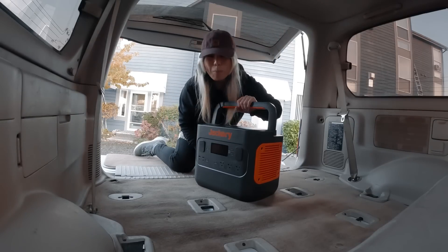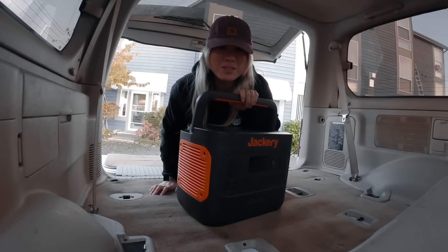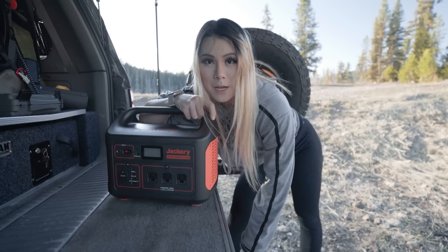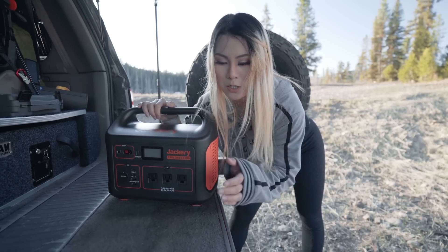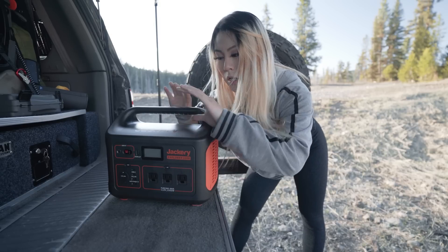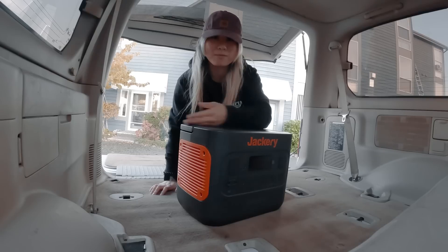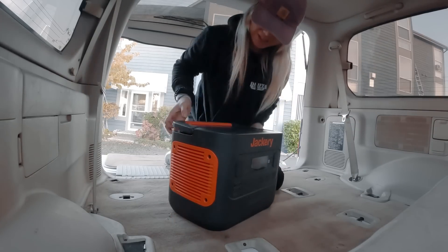It's definitely nice to have an open trunk to put your stuff in. One thing about this Jackery — the first thing that came to mind was I remember complaining about the handle being fixed. I don't really like that the handle doesn't fold down, because if I want to put something on top I can't. But somebody listened — watch this. It's now a flat surface on top. This is really good.